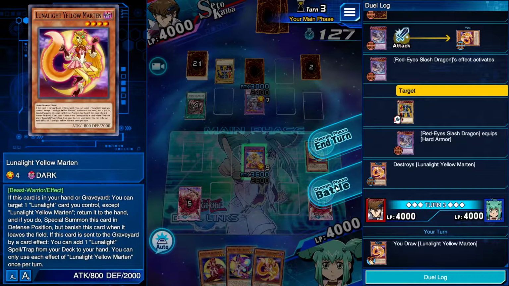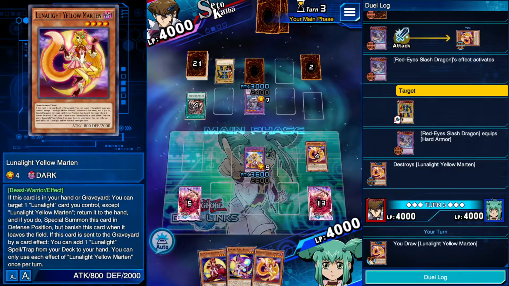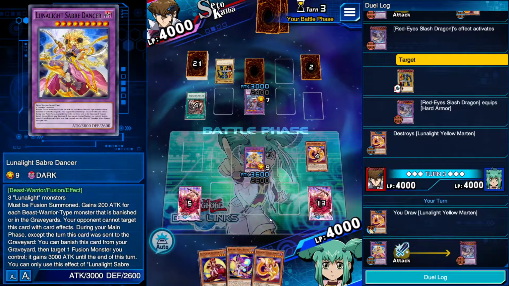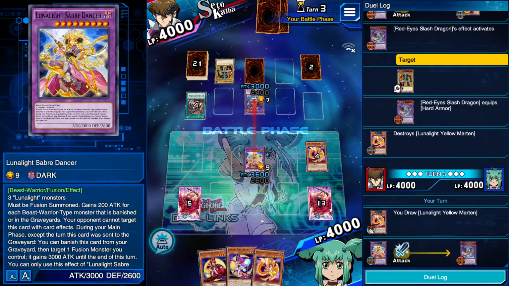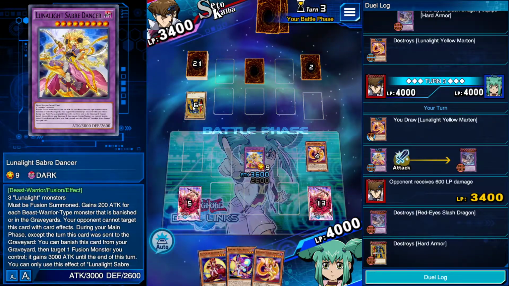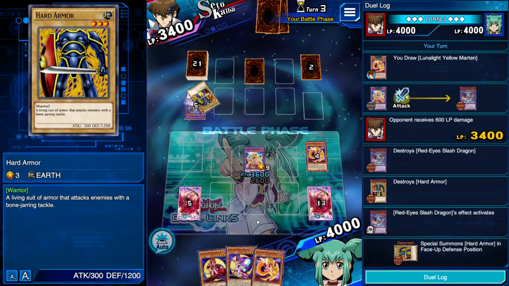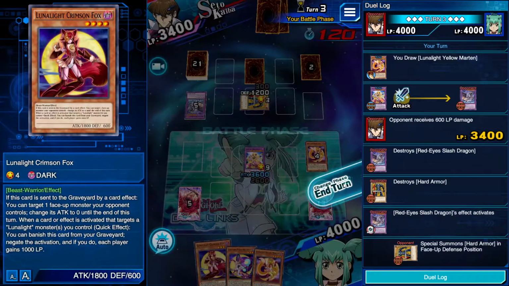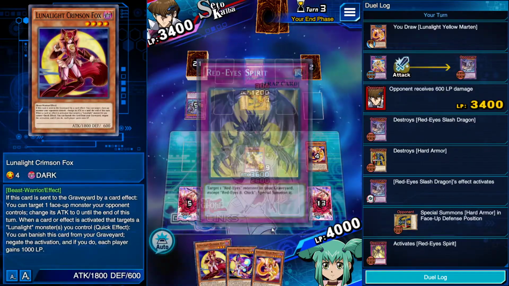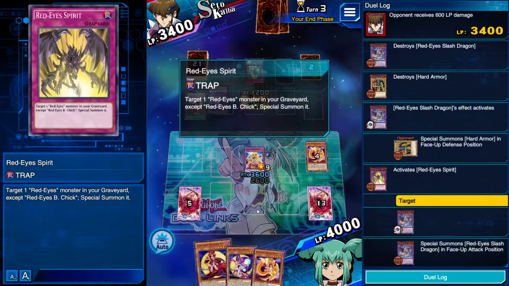I think we just go in on this guy with Saber Dancer. We obviously have Butterfly. What is happening? Connection's not so good with this guy, huh? Well, he's gonna summon this. Hard Armor to the field. It's a very scary card. We should have maybe summoned Crimson Fox, but I didn't feel too good about just summoning a Crimson Fox onto the field. He's just gonna resummon his Doodad, right? Yeah.